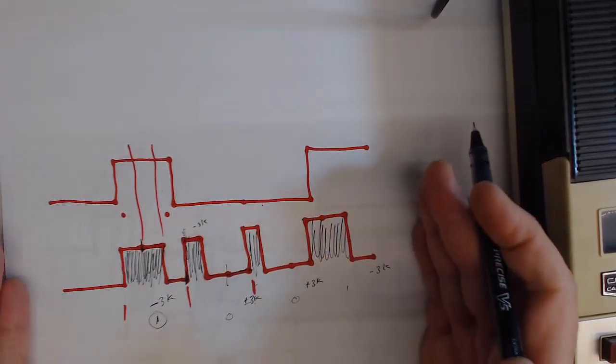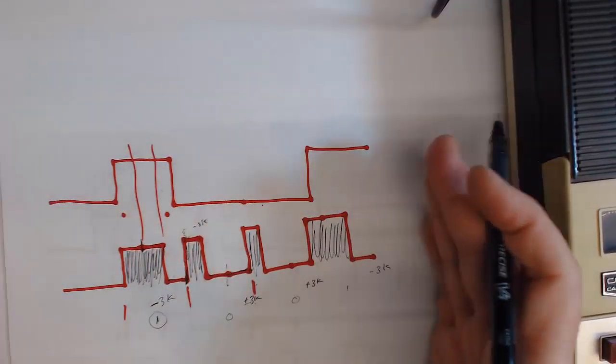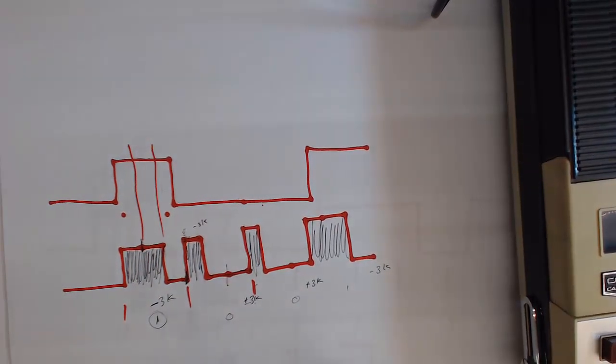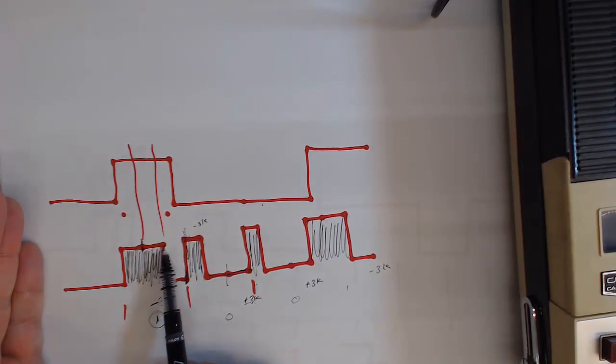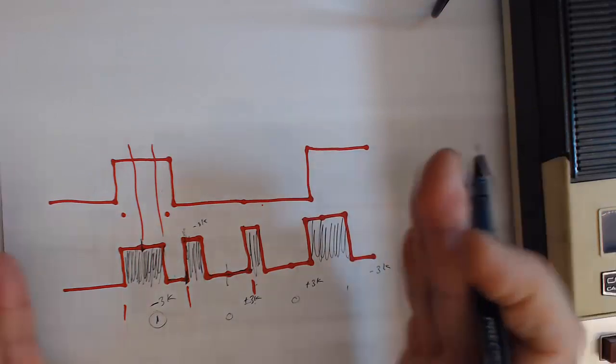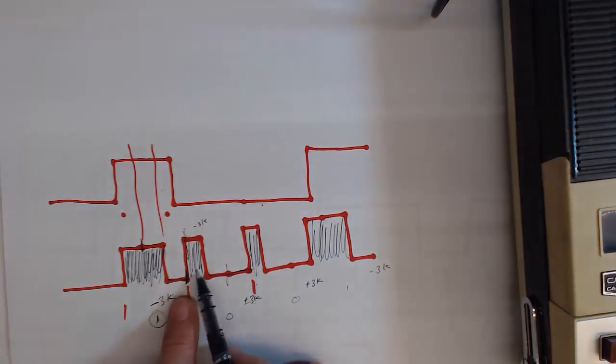And so this is very immune to wow and flutter. You know, we can squeeze this and stretch this quite a bit, and we'll get the same result because we're going to count for as long as this is high, and we presume that even if this stretches out a bit, this is going to be high for 2/3 of the time and then low for 1/3 of the time. And then the next bit, it can stretch out some more, or it can really shrink, and we're going to be high 1/3 of the time and low 2/3 of the time.